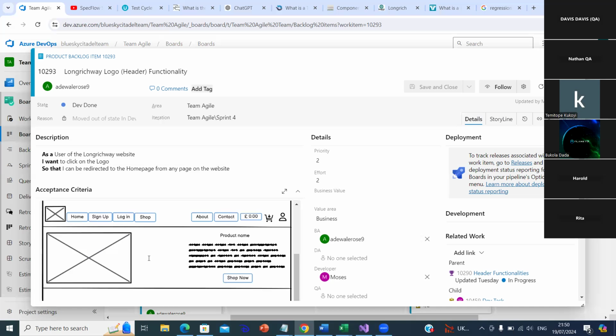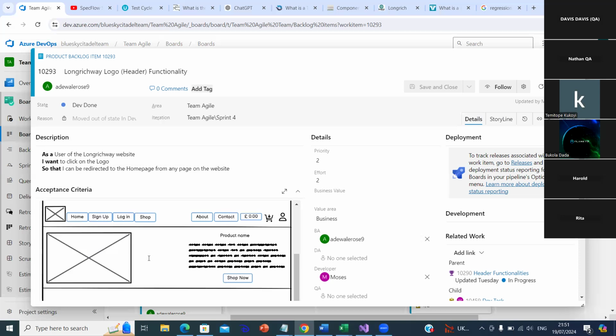Because if you look at the website, it might give you a wrong impression. The developer might go a little bit out of the way, he might not know. So you can raise it and say, hey, listen, what is on the website is not what is on the process map, because the developer and you need to adhere to what you have on the process map. Did you guys get that? Just an extra layer of information I'm giving to you guys.